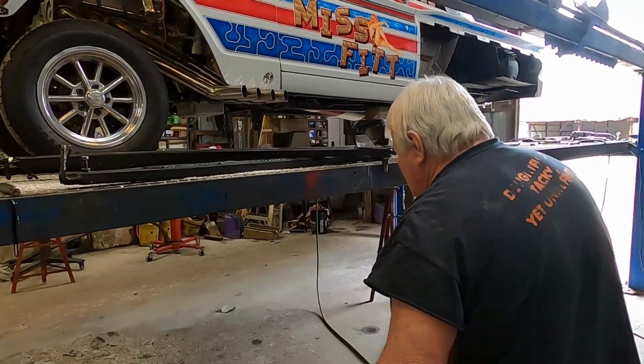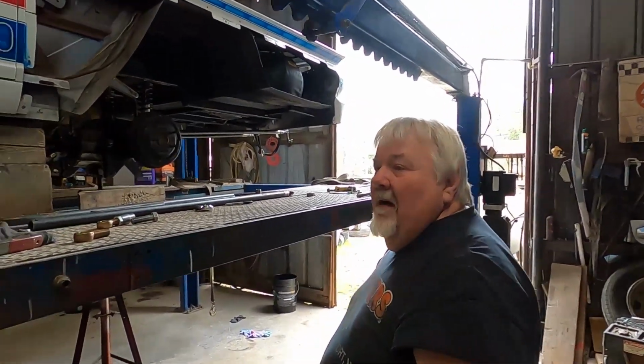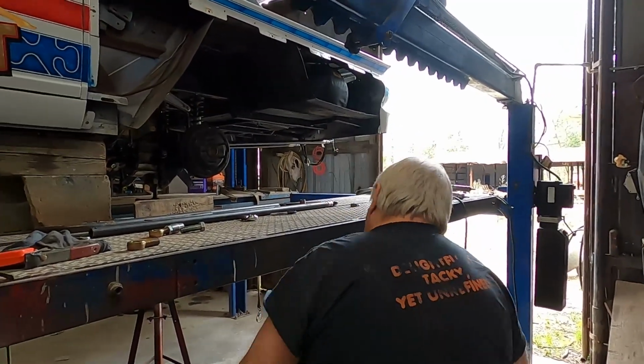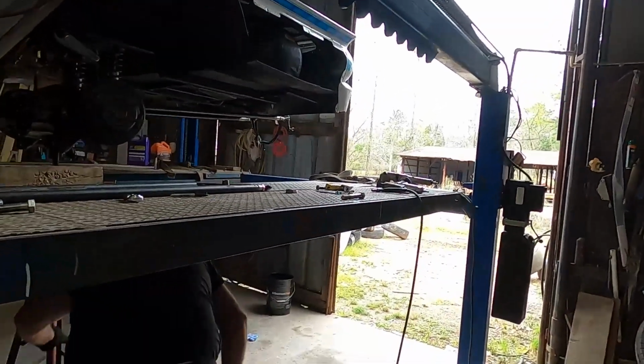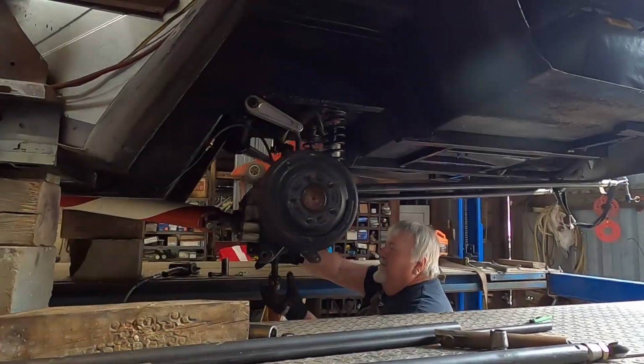They're heavy too. The new ones will be chrome moly. I'm going to try to weigh them and see if they're a few pounds different. Yeah, probably will be. But it doesn't matter, they're definitely gonna be stronger since they're chrome moly.